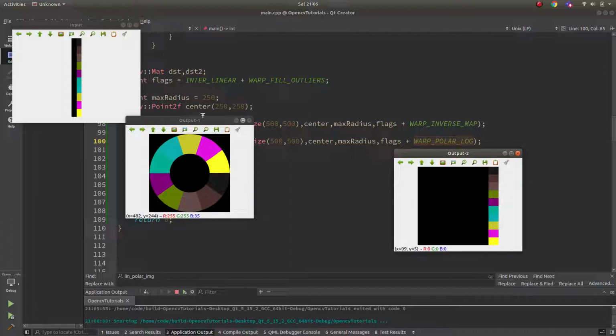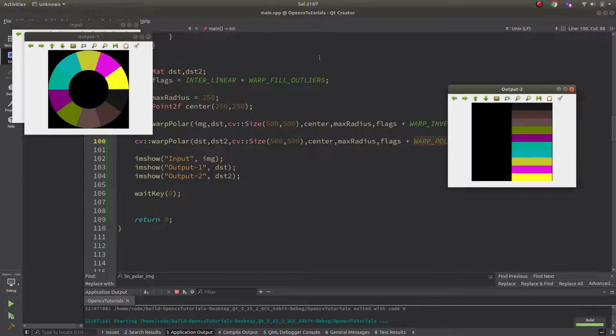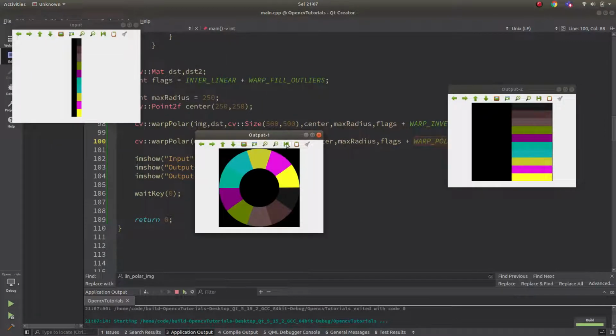When you go back to the beginning, if you want to make a line from a circle, then warpPolar log gives more gap there, compared to the linear one. If you look at linear again, yeah, like this.